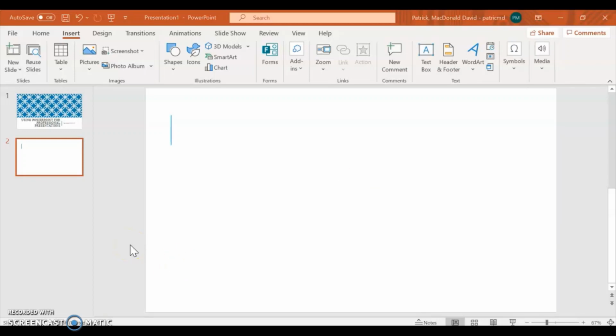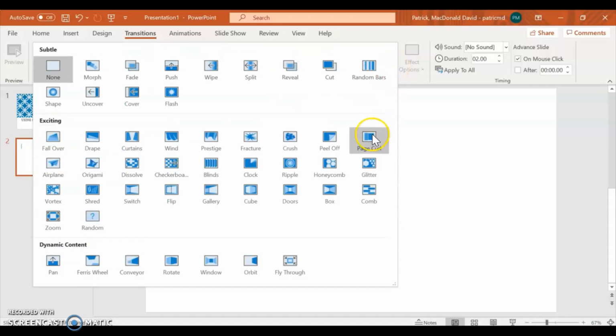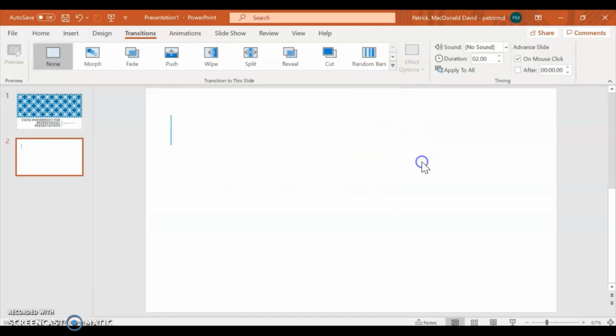The last feature that I'd like to highlight is found here in the Transitions tab. Now here you can find lots of options for transition, and I'd like to note that not all of these transitions will be appropriate for a presentation, but to use your best judgment when you pick them. You can also change the duration of the transitions, whether they go on your mouse click or at a different time, and you can also apply them to every single slide.